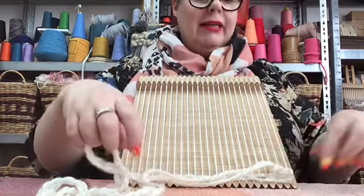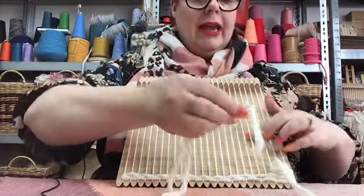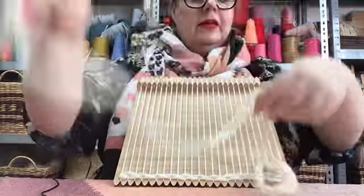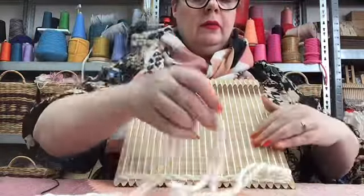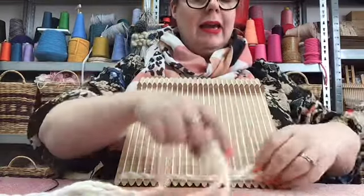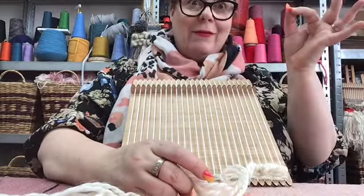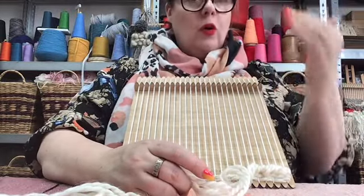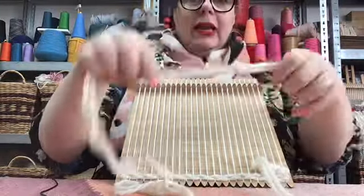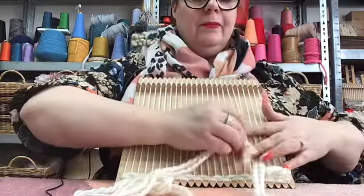We want to maintain that shape. Back in your lap, holding on to the end, next warp thread over, and so on and so forth. Now sometimes people get into the rhythm and they're like, oh yeah, it's all working nicely. And then they get halfway across and their brain kind of forgets. So always just remember to pull it all into your lap, hold on to the beginning or the end of your yarn. That really does help reorient you.